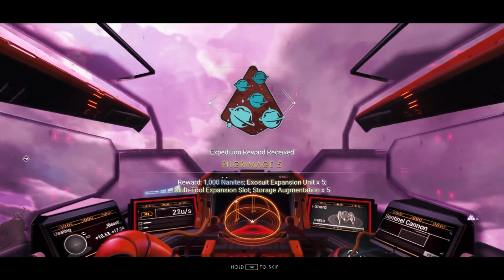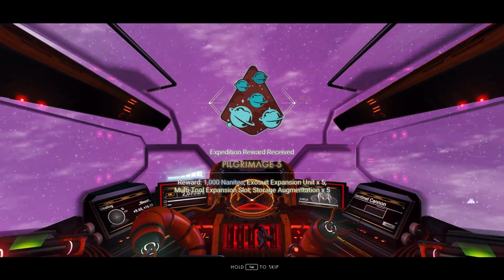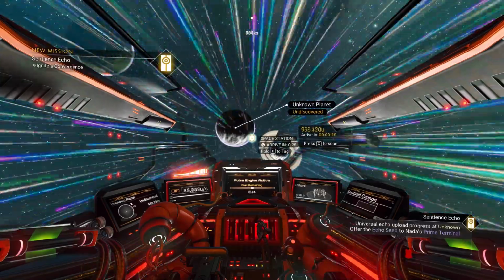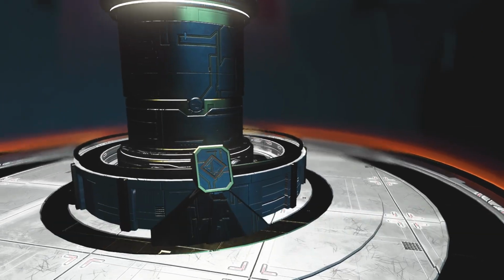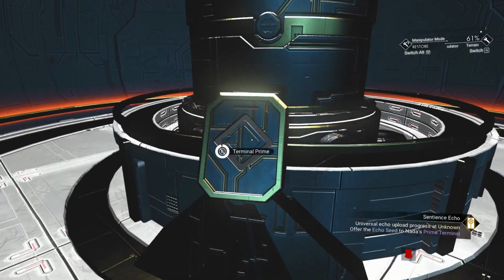So anywho, pilgrimage 5 expedition reward received. Wabang, reward 1000 nanites. Very nice, guys, very nice. So the next thing we did, of course, and what you're going to do is head to the space station. Well, we were going to, but then we went to the anomaly because we realized we needed to turn these in.